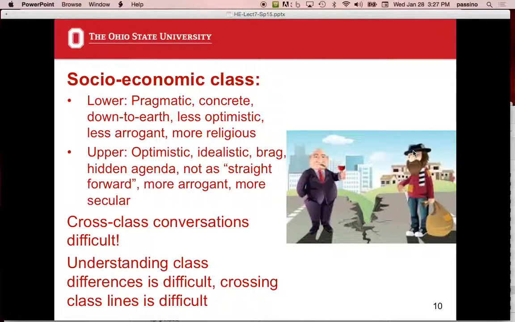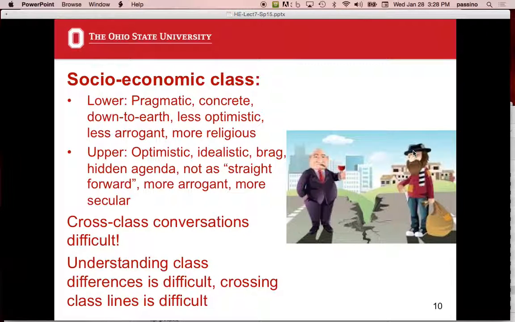Socioeconomic class. This is a difficult one. It is likely, if you do a humanitarian engineering trip to, let's say, Honduras, that you're going to be coming from a different socioeconomic class than the person you're going to work with, okay? And it's not just that there's a cultural difference, there's a class difference. And class differences create big barriers in talking, depending on how you do it. Let's not go talk about painting our yacht or something. You need to talk to people at their level about relevant topics.